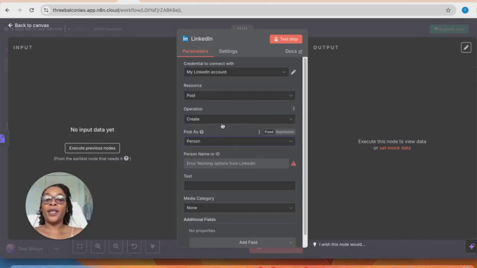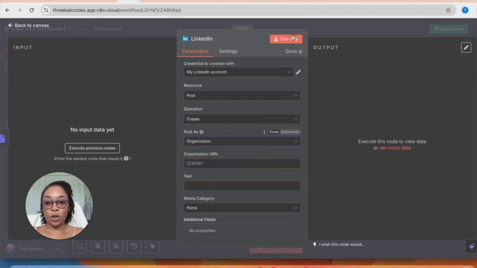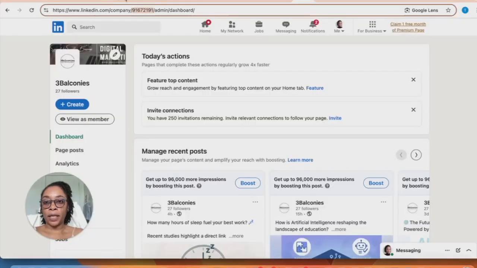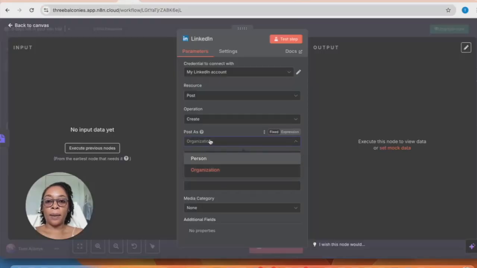So it means that we still need to go back to use the organization, which I really did not want to do this time around. But just to show you how this works, I was still trying to troubleshoot it to find out what the problem is, and check in some of my communities if anybody's experiencing this. But let's try using the organization URN. So let me go back to LinkedIn and then I come back in here. I post this organization and I put the URN here.